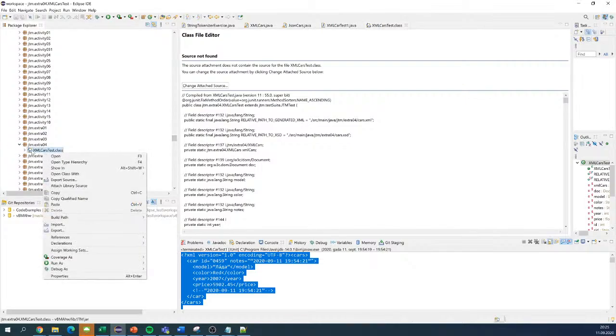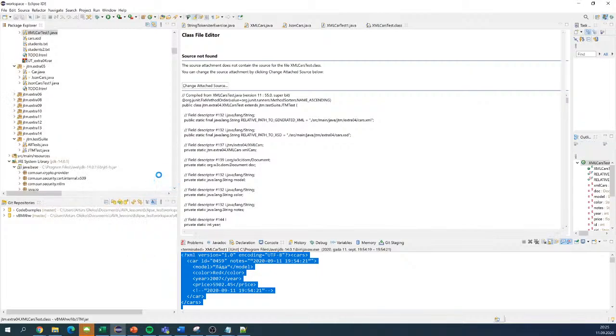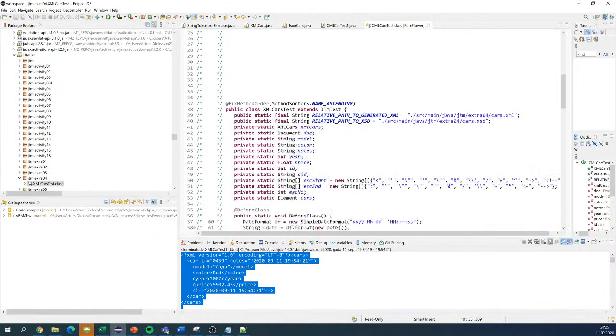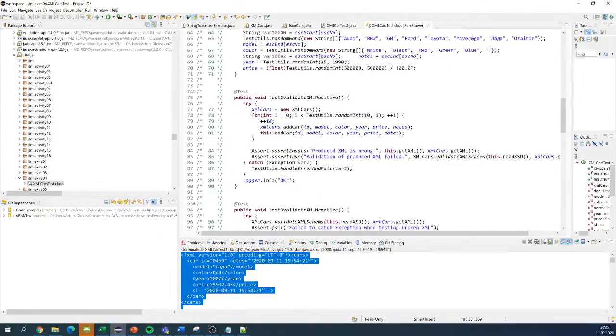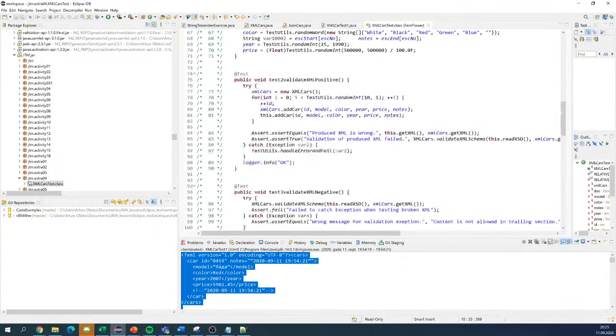But you can right-click, Open Class With, then for example use GD Core, and you'll actually have the code for the unit test.